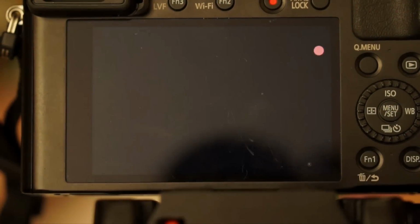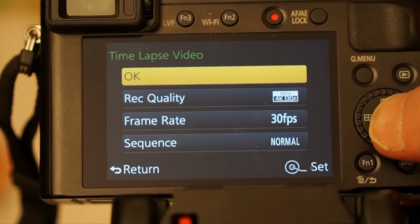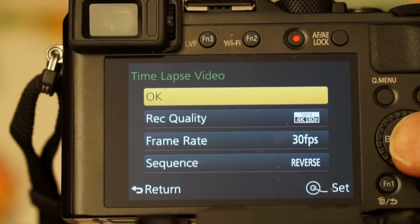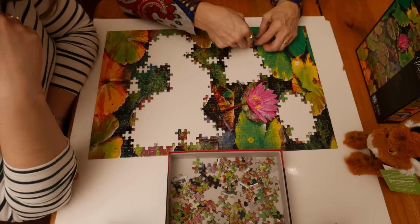Remember to use manual focus, exposure, and white balance to prevent weird shifts. When done, select the recording quality, the frame rate, and normal or reverse. It says 15 minutes to produce this 40-second movie. It actually took about 5.